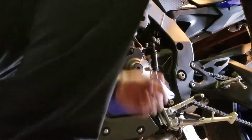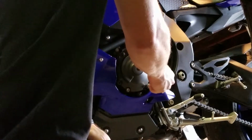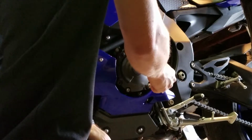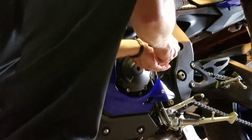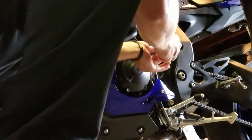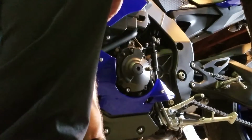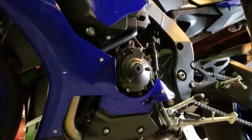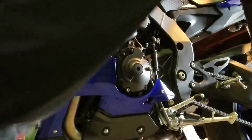Keep in mind this is aluminum. You do not want to over tighten aluminum threads. Basically they damage very easily, and doing so is going to cost you time and or money in repairing what you screwed up. So be very careful. Start them all by hand. Don't be in a rush, because you're definitely not going to be in a rush when you cross thread the fasteners. And you got to spend however much time you have to spend trying to repair it.